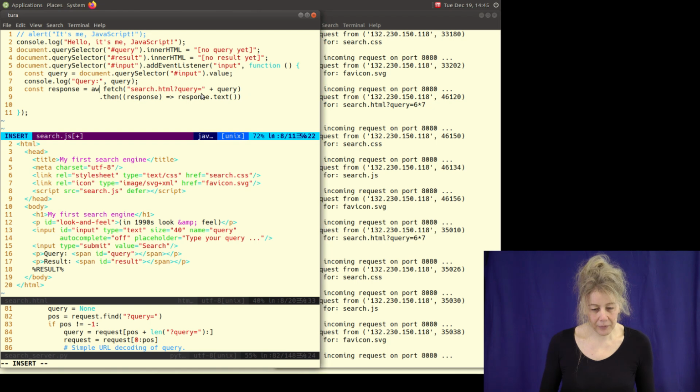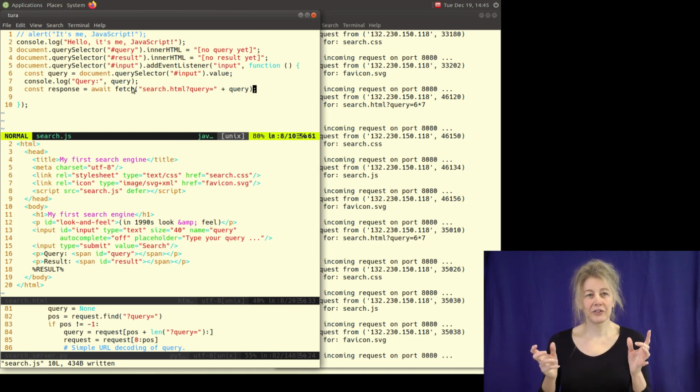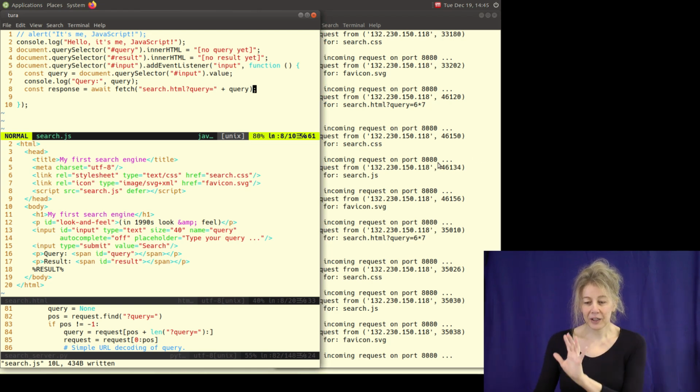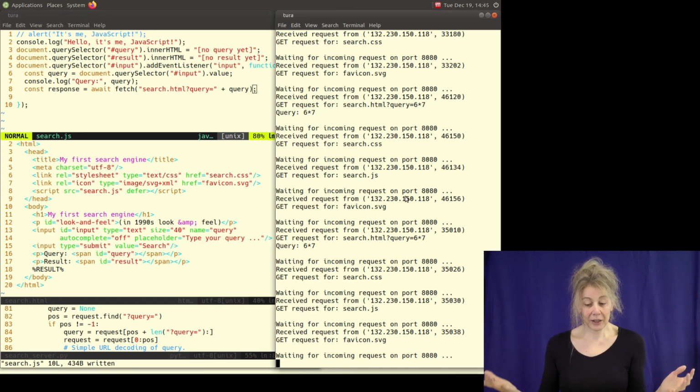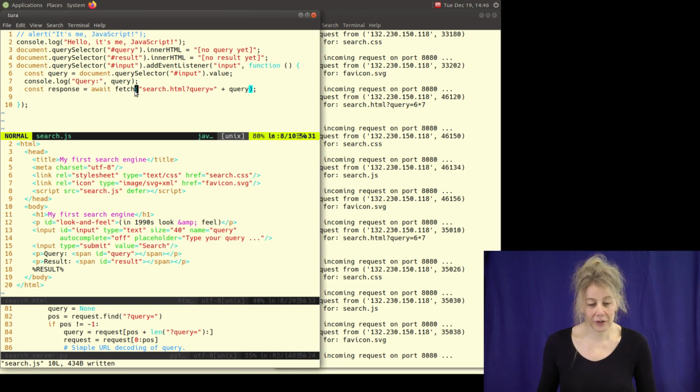Here's another thing. First, fetch is something which happens asynchronously, right? It's something where you have to get back a resource from somewhere else. This is asking the server, and the server could take 10 seconds, 5 minutes, 5 hours to process this. So this is something which takes time, and it's kind of happening outside of the browser. So await, we have to wait for it, and await is an important keyword here.